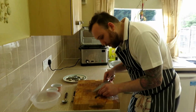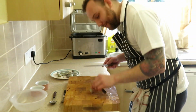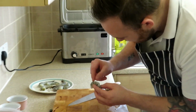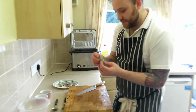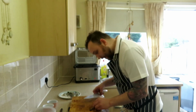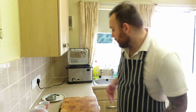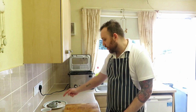So we're going to get these, and once we've deveined them, that one's the one I've already done, we're just going to give them another swill and wash. See that one, look? You don't want to be eating that. You can, it just doesn't taste very nice. So once we've deveined them, we give them another swill in the sink, and then our prawns are done.